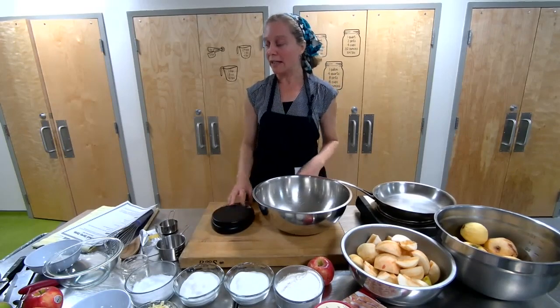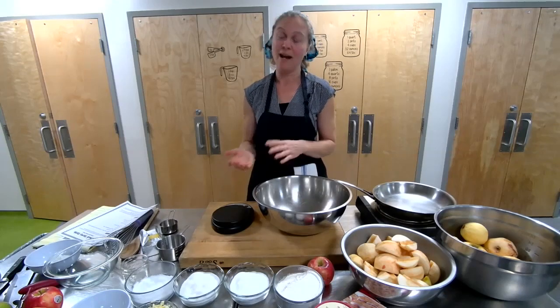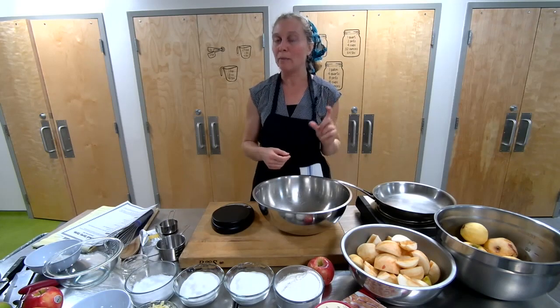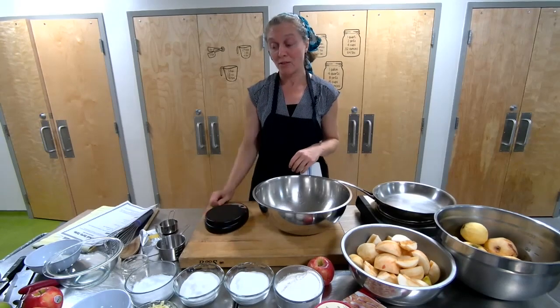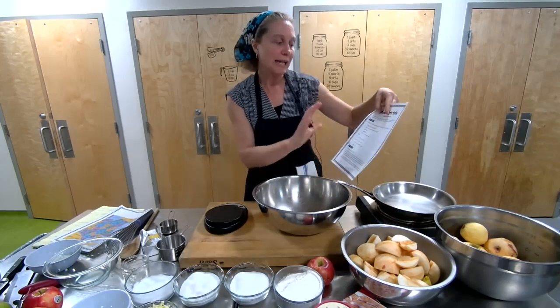The other thing, after measuring by weight, is to try to transition to the metric system. I found that measuring in grams versus ounces and pounds allows us to be a little bit more accurate. We can measure down to the gram, and that's really great. I've given both of those in the recipes, so you should be able to get a sense.